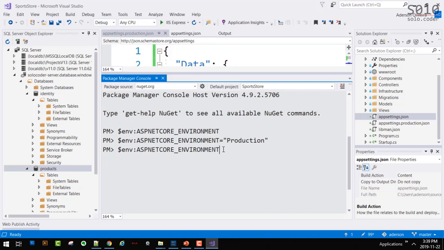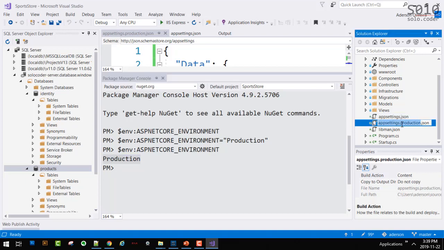If I try to read it again, now you see it shows Production. So this name has to match whatever name you give here in the new app settings. Now, if we try to run the migration scripts, it will run against the second one here.